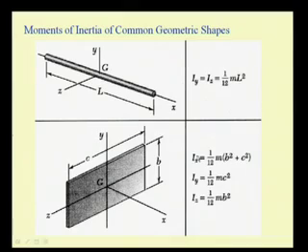So, we have this Ix, the axis perpendicular to the plate, as 1/12 m (b square plus c square), and the second moment of this plate with respect to the y axis is 1 by 12th m c square, and with respect to the z axis is 1 by 12th m b square. These things we derived in our earlier example.